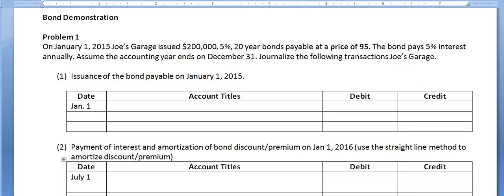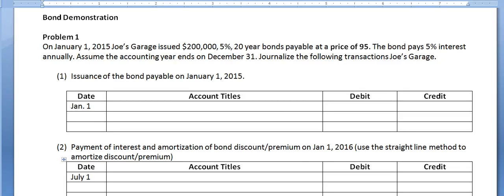Hi. If you have not yet read the bond section of Chapter 10 or watched the interactive presentation on Connect relating to bonds, please stop this demonstration, read or watch it, and then come back to view the presentation that I'm doing right now. It will make a lot more sense to you. And by the way, you can also print the worksheet that you see in front of you. It's in the Chapter 10 folder in Mod 3 in Blackboard.